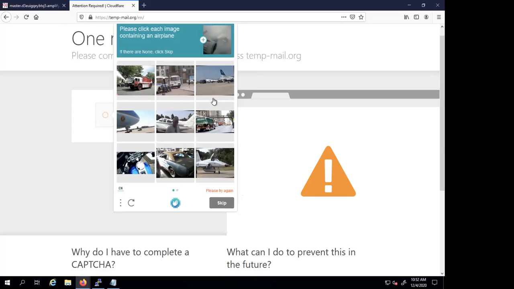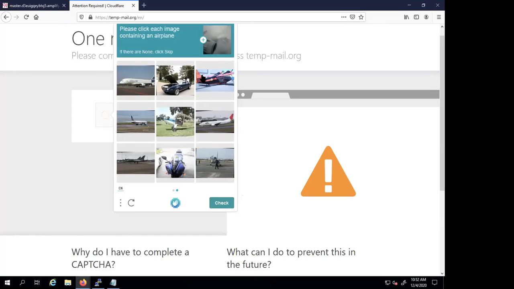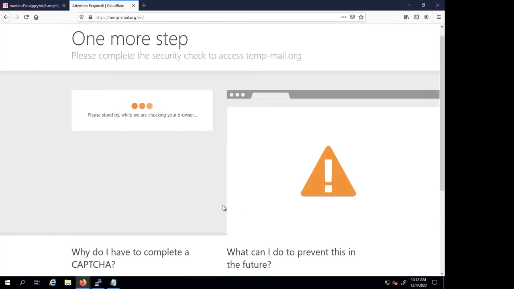Okay, airplane should be easy to figure out now. This is an airplane. This is an airplane. This is an airplane. This is an airplane. Okay, this time it should go through. Oh my god. This is an airplane. How about this? This is not an airplane, right? This is an airplane. How about this guy? Is this an airplane? Yes, sir. It's an airplane. Okay. Oh, thank God.